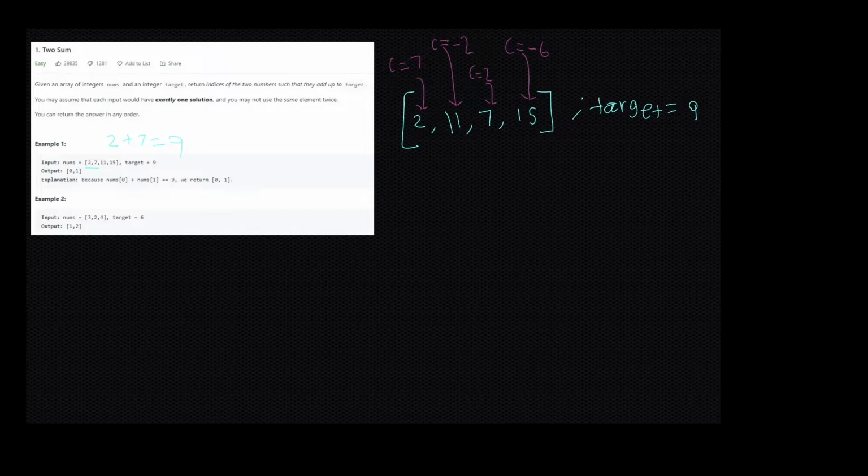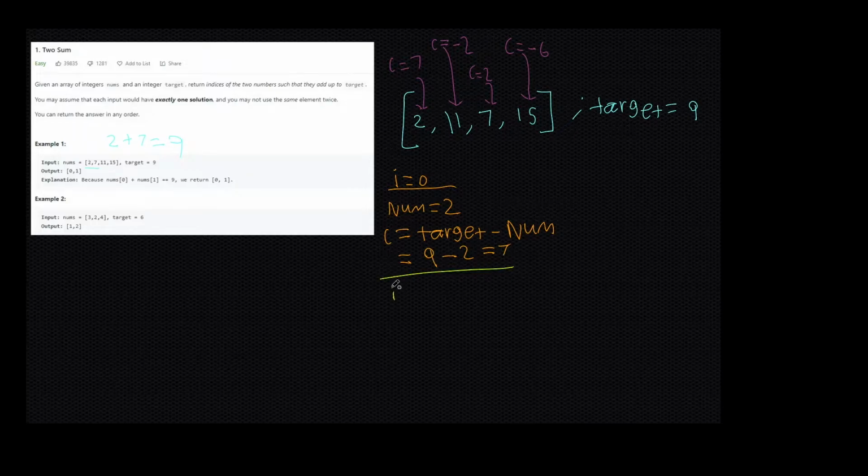So let's kind of walk through that now. If we have an array of 2, 11, 7, and 15 with a target of 9, and we do a standard for loop through this array, we're going to first start at the number 2. At 2, we want to find the complement value for this number. That is going to be done by taking the target, or 9, minus our current number of 2. So 9 minus 2 is equal to 7, and that is the value we're looking for. We do see the 7 exists, but it's further in the array, 2 spots down. And we haven't iterated that far yet, so currently there's nothing we can do to find it.